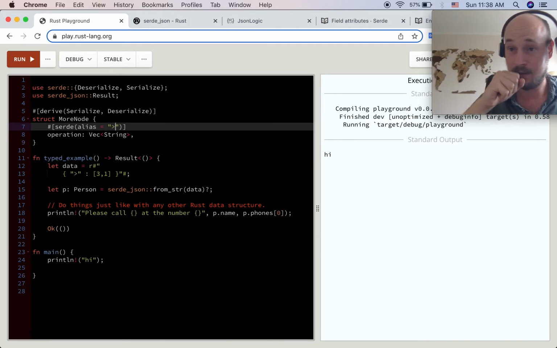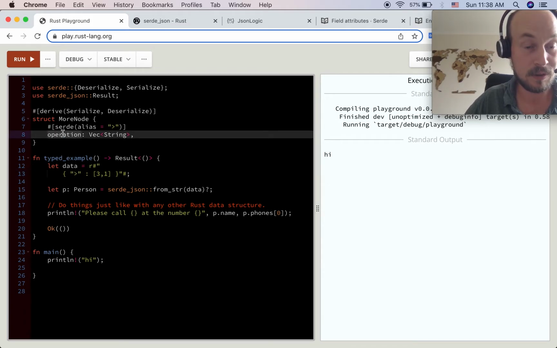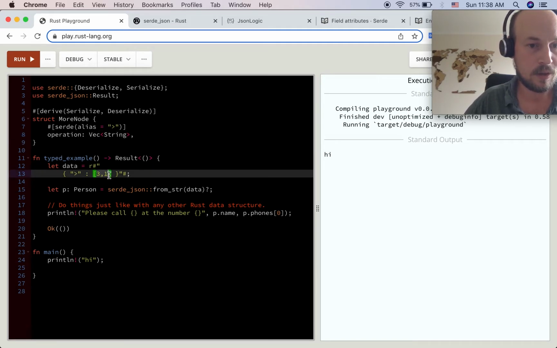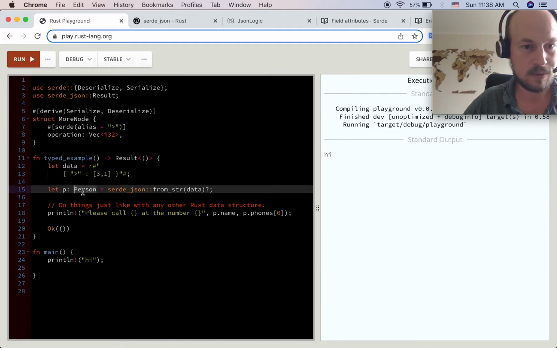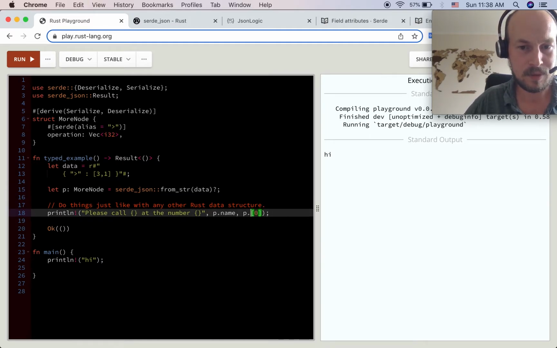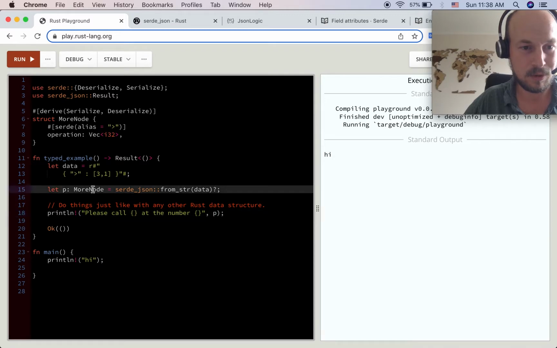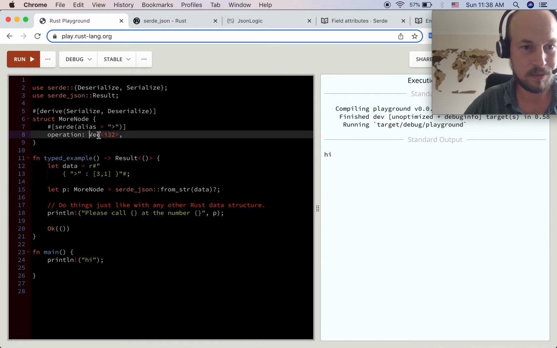For example, I am receiving the more key, like here, but I want to encode a specific word for it. So I have a bunch of numbers, I32. Let's have it I32 first. So this is a more node. Let's see if it actually maps first.